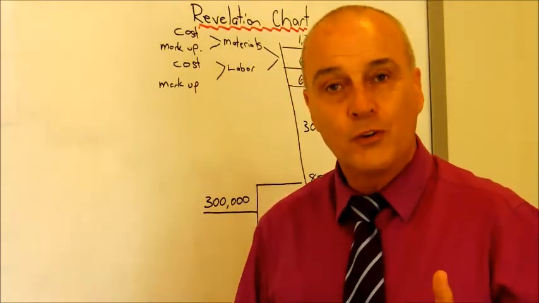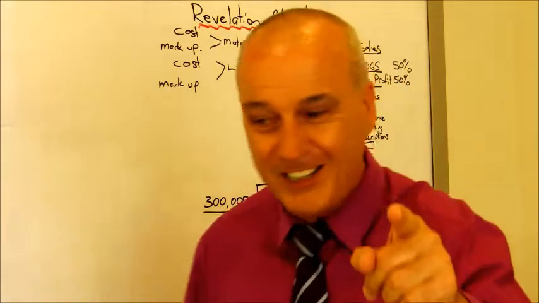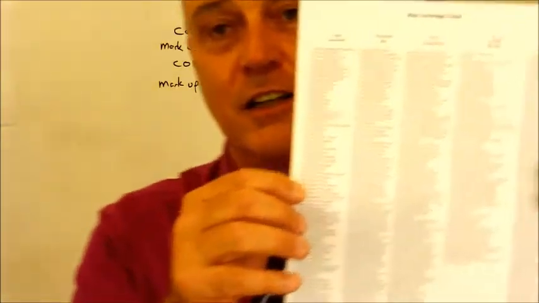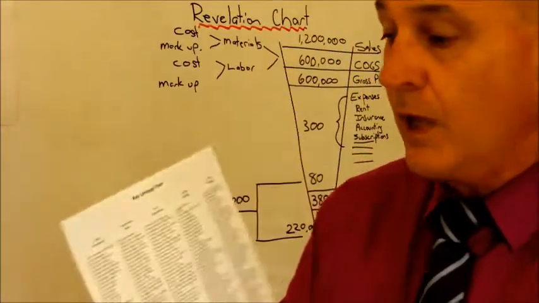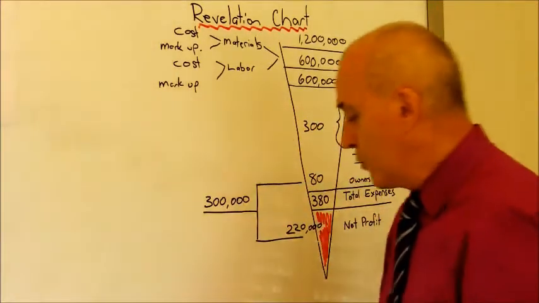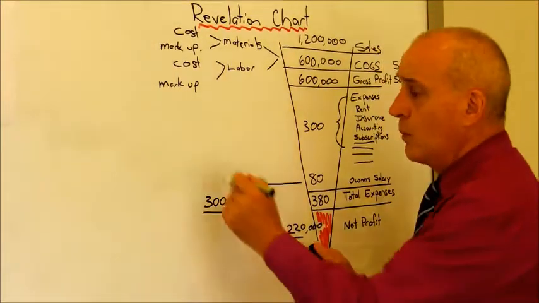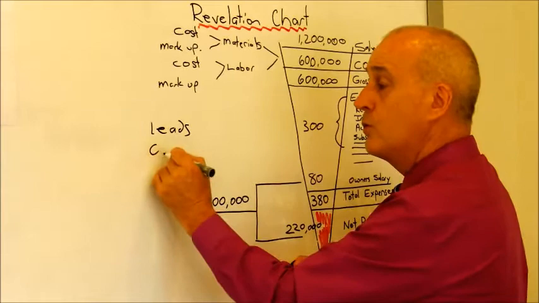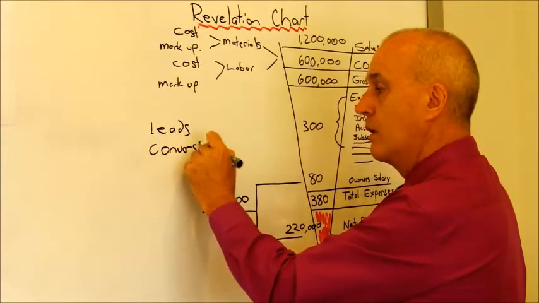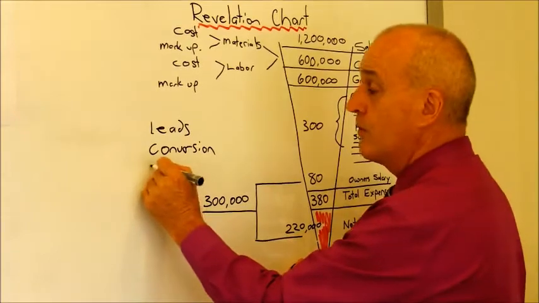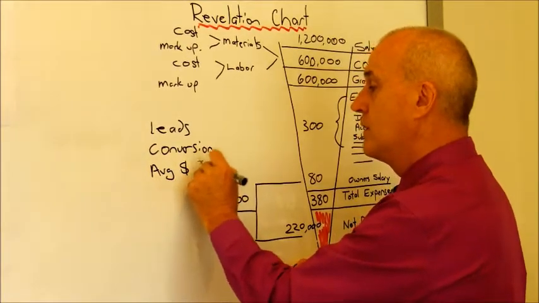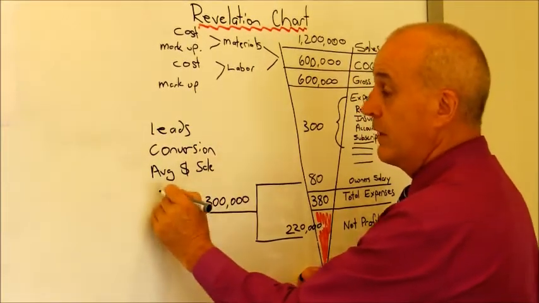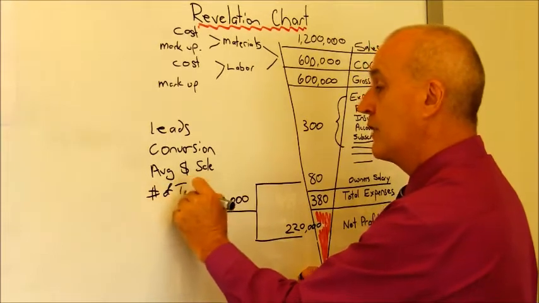So what do we do if we don't have that? I'm glad you asked. That brings me to another piece of paper, and that brings me to this. This is what I call a key leverage chart. And it simply says that we need to be talking about what we are going to do to get more leads in the door, or what we are going to do to increase the conversion of those leads, or what we are going to do to affect the average dollar sale that we're making out of the business, or what we're doing to affect the number of transactions.